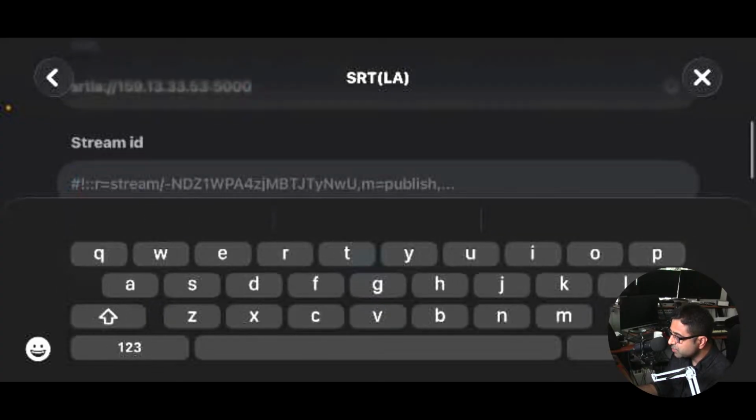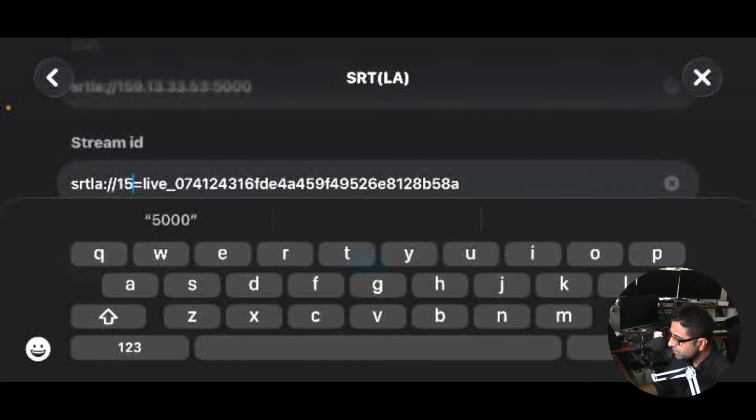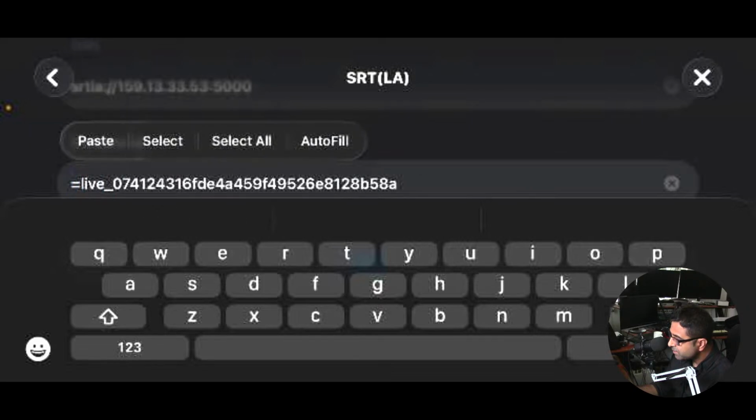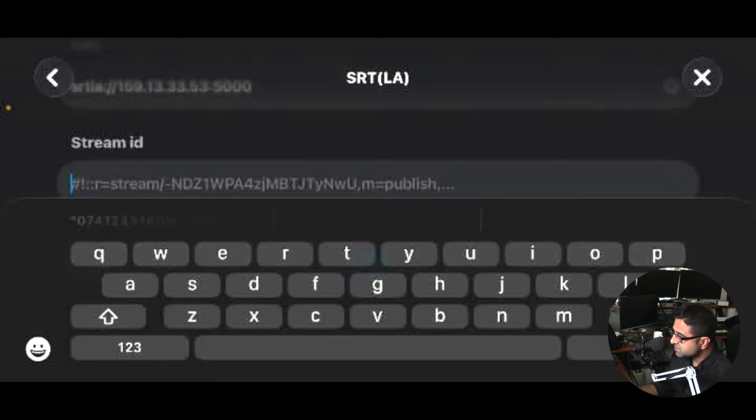And I want the stream ID as well, so we'll paste that over here. I think that should be just about right. Let's do it again. What it actually says is we need the stream ID over here.